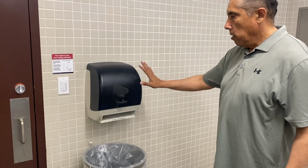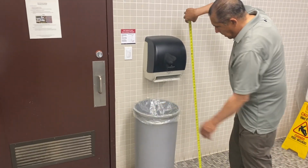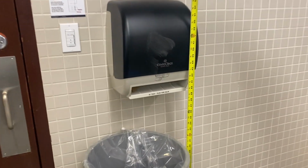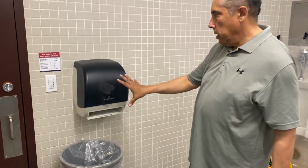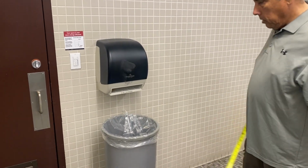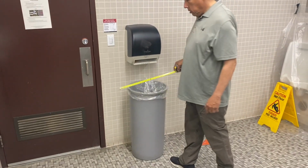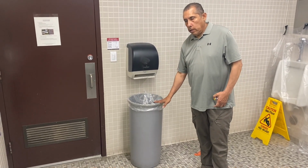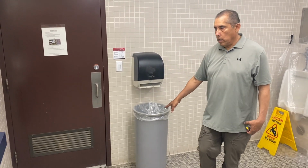Here we have a paper towel dispenser. So we take this measurement, and that is actually in compliance. That is a good height. However, the violation here is we don't have that required space in front of the fixture for your wheelchair due to this wastebasket being here. Just the fact that this wastebasket is here blocking this access, that is a violation of the ADA right there.